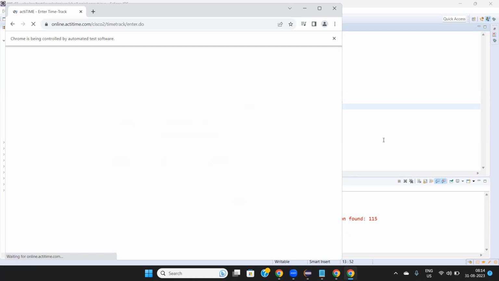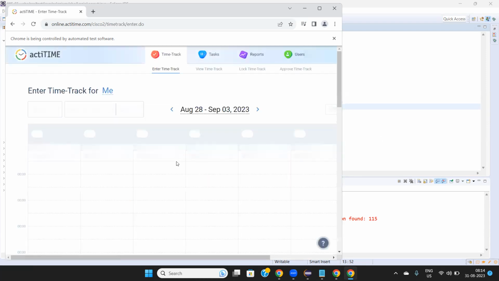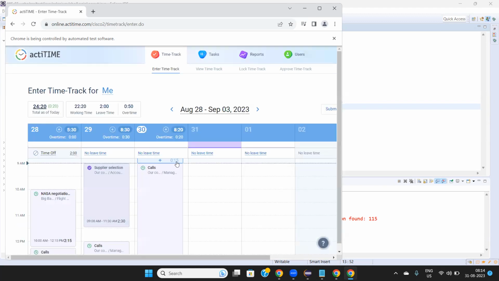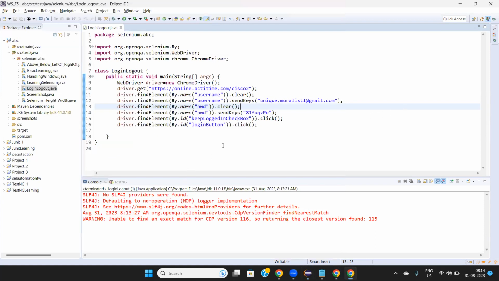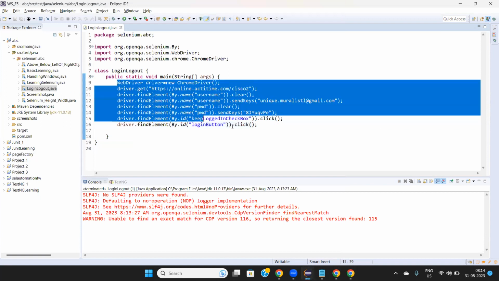See, it entered the username, password, click on checkbox, login button in a fraction of a second. Okay, see, executed. Okay, done. So this is how we write the code.